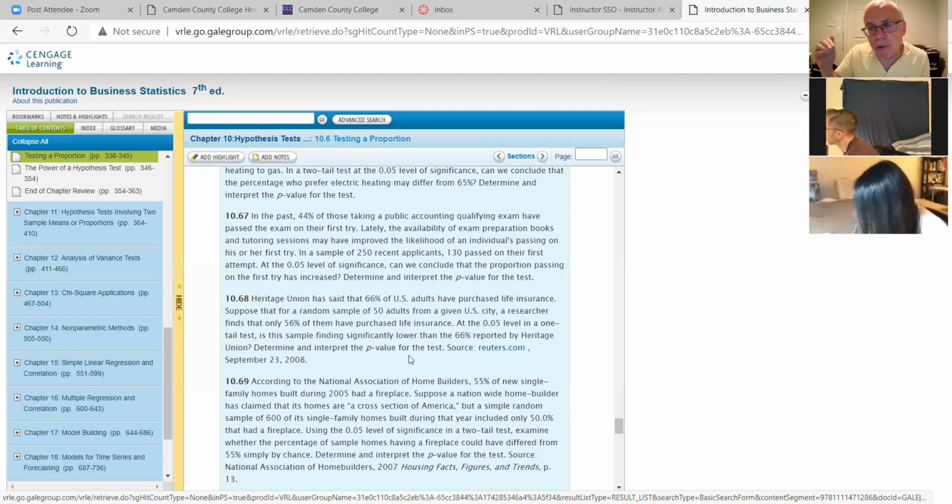So what I want you to do is go through those 6 steps. Do the null and alternative hypothesis first, write it out. Determine from the data that's here whether you can use a normal distribution. Do that np and also n times 1 minus p. Step 3 is the test statistic. Step 4 is your p-value. Step 5 is going to be your decision, comparing the p-value to alpha. And step 6 is an interpretation.